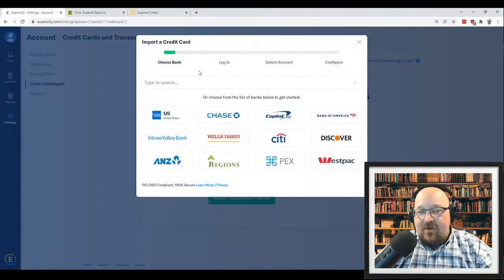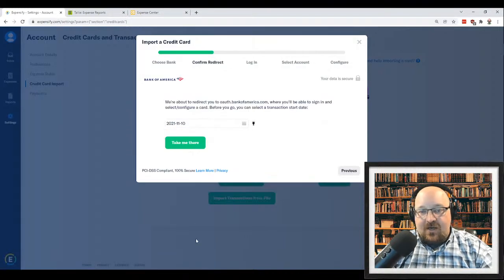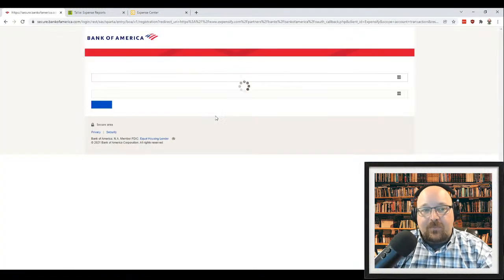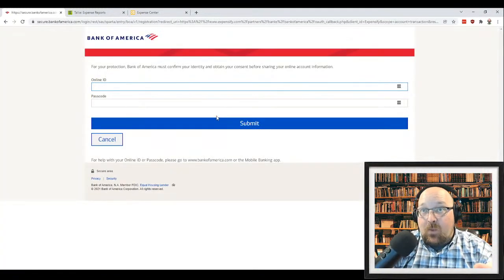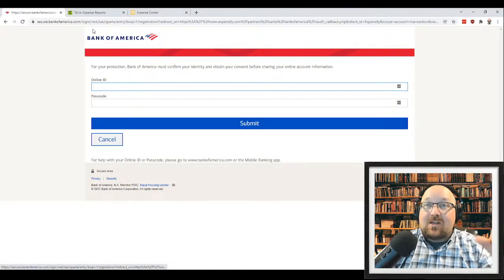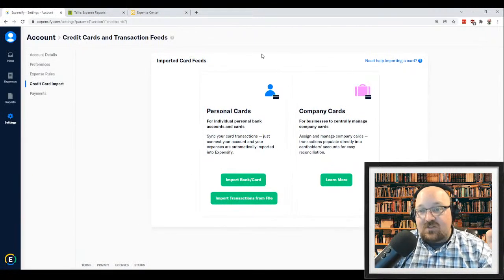So pretty much every major bank is going to be listed on here, and all you have to do is give it the date that you'd like it to start pulling in transactions, and then your login password, which is never actually stored with them. It's important to note, if you choose to log in here from Bank of America, okay, you're logging into Bank of America directly. And then there's a token that's exchanged between Expensify and Bank of America, but they don't actually ever get your password. So there's not anybody in there being able to transfer money out of your account. It's very, very secure in that manner.